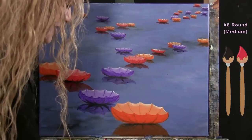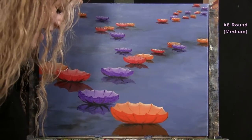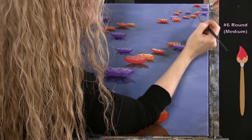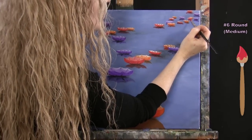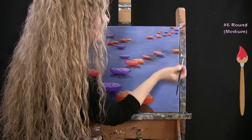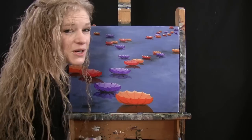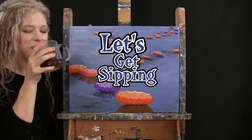Washing and drying my brush. I'm gonna put a little bit of red on my brush to get this little guy in through here. And then we are going to be using our small brush for the next step. So once you've got your reflections done, you can put your medium brush away, take out your small brush, and get ready for the next step.